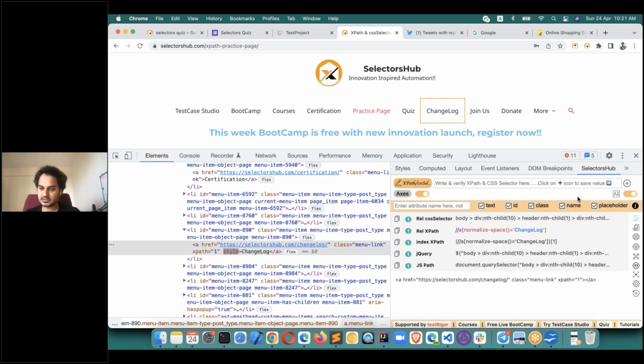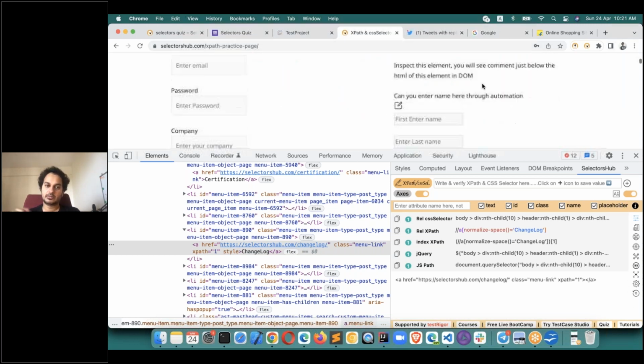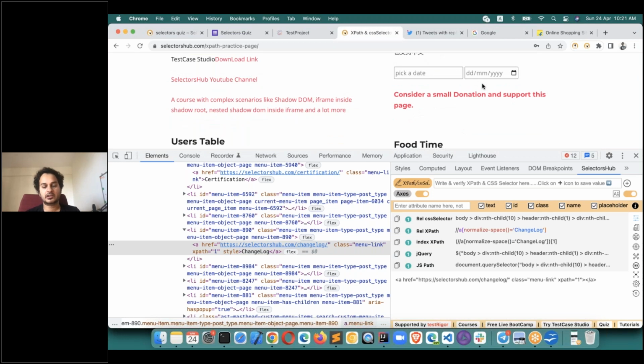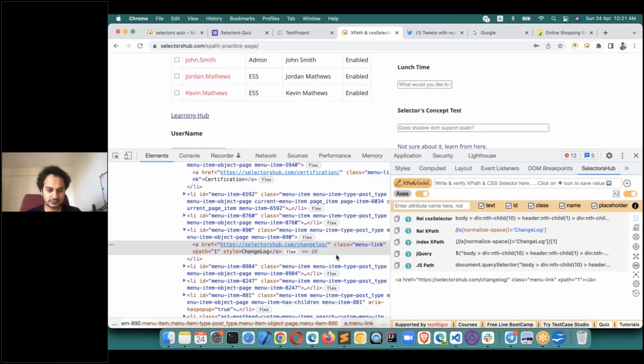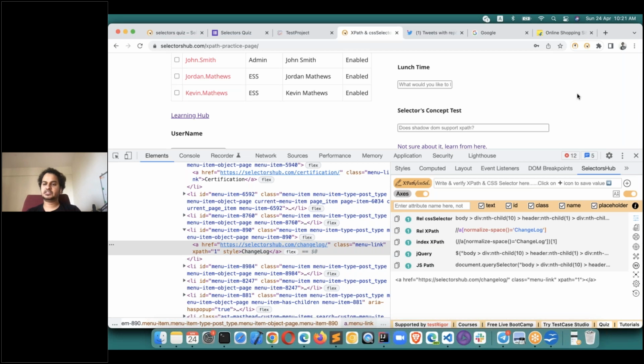So we have seen all the features of SelectorsHub through these button icons. Now let's see shadow DOM, iframe, and more complex scenarios, and how it will help you in those things. Another 10-15 minutes, guys, and you will be like, great.